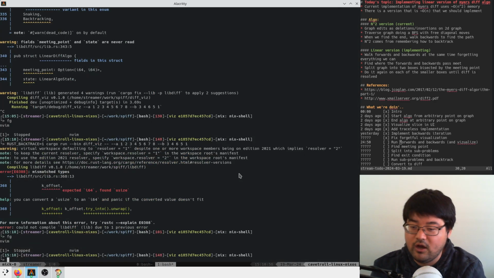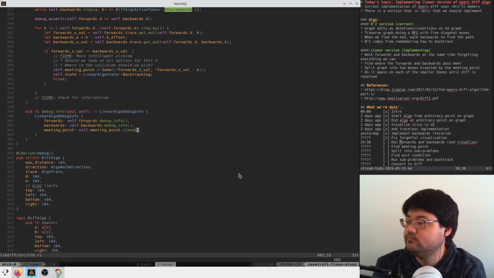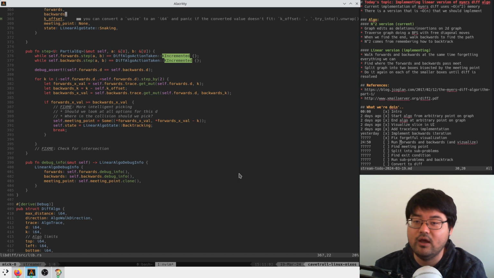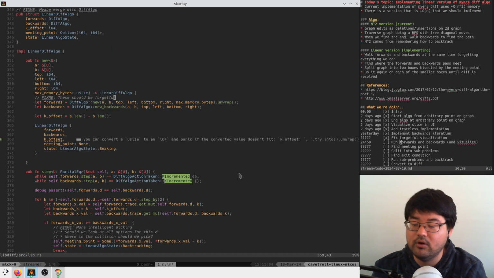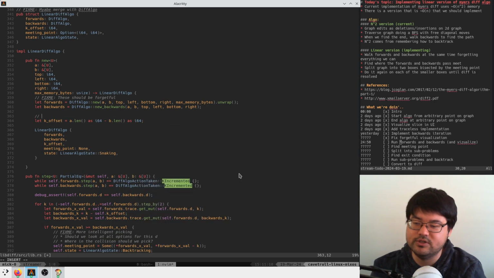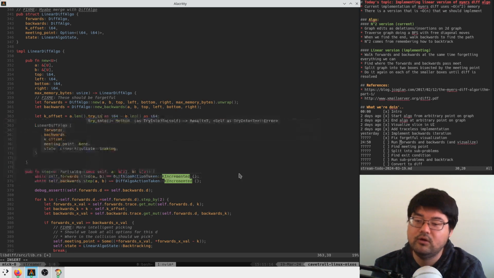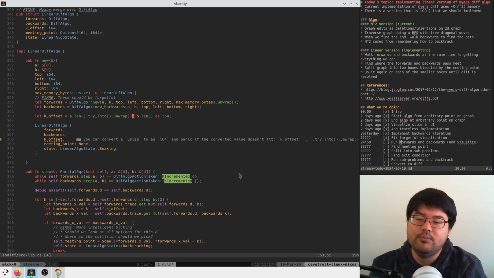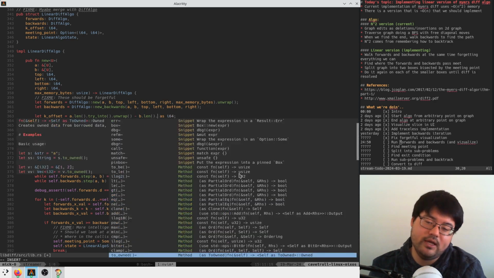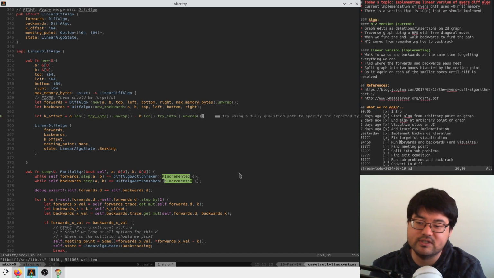He didn't like this K offset thing, so 368. This K offset was expected to be an I64, so right. And I guess we should really be doing try-intos here, because there's a theoretical chance that the lengths are larger than what can fit in an I64.